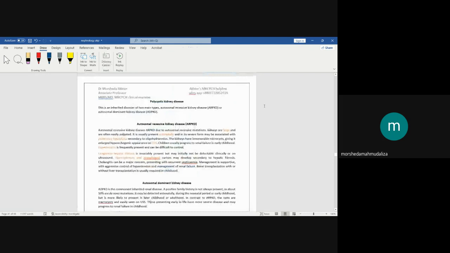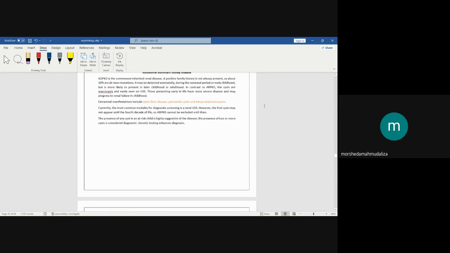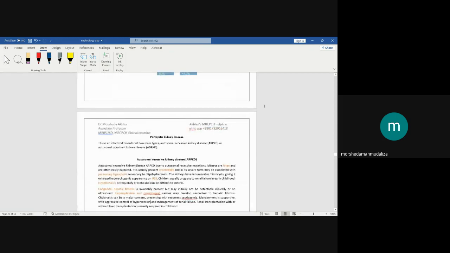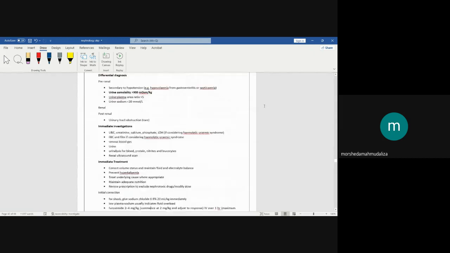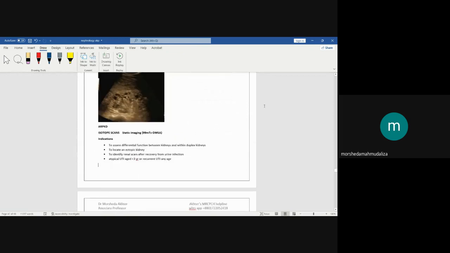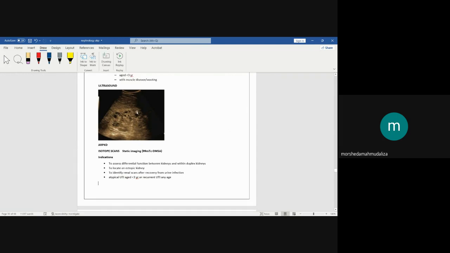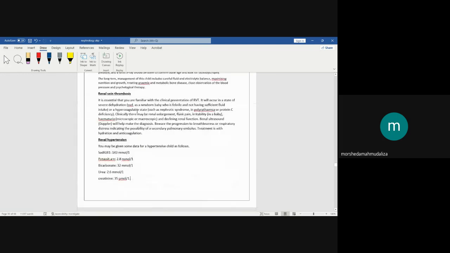Okay. So for autosomal recessive polycystic kidney disease and autosomal dominant polycystic kidney disease, there is an ultrasonogram-related question, like an ultrasound showing some cysts, and they ask you what the diagnosis is. If it is complicated, then they will give you some scenario. Ultrasound is not very common, so if you see multiple cysts, this is autosomal recessive polycystic kidney disease.